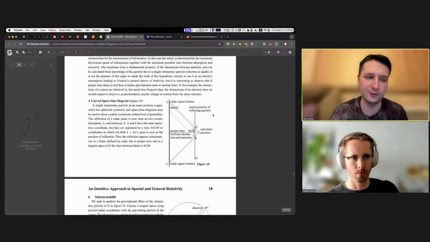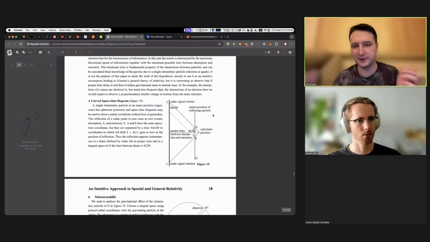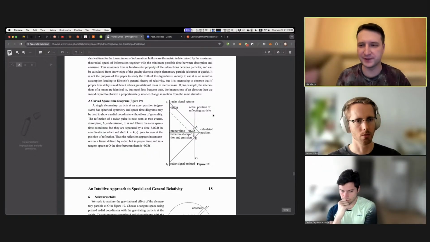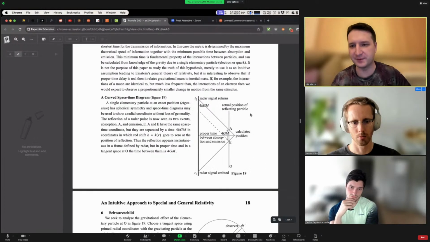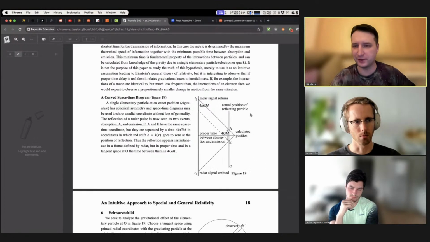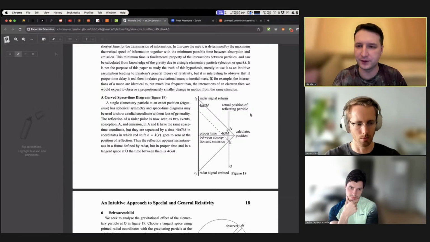I suspect all of those effects can be explained by this very primitive picture of just sending a signal. Maybe it's not going to be very effective, because it doesn't have a very nice mathematical background when you just shut up and calculate all of that. But at least in principle, it can be explained by this constructive radar signaling back and forth. But the actual framework of how you make it tight and useful is another whole problem.